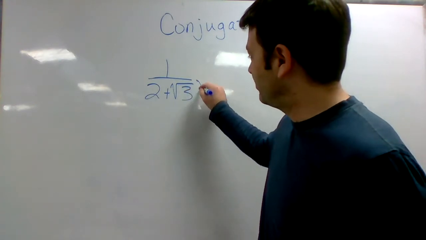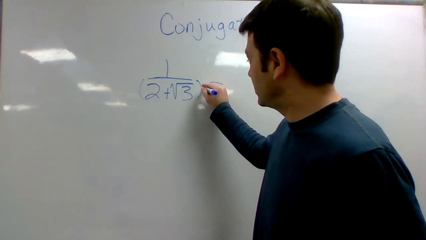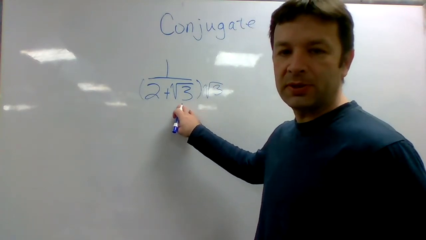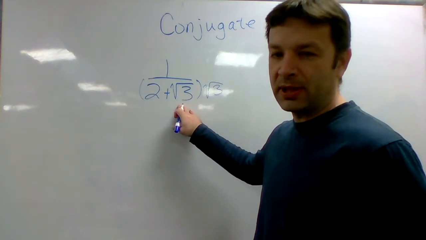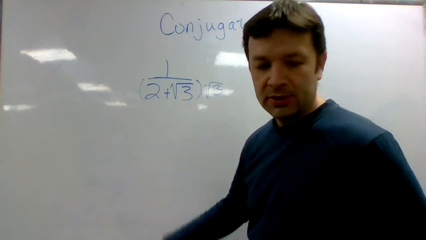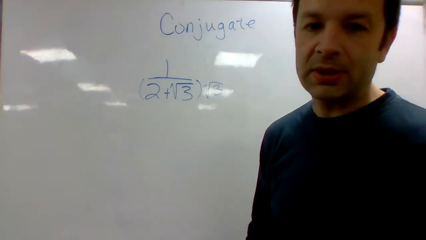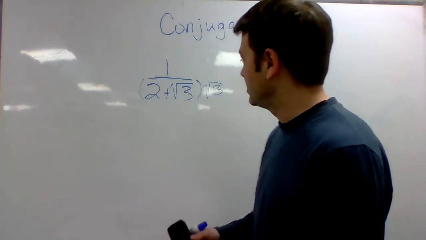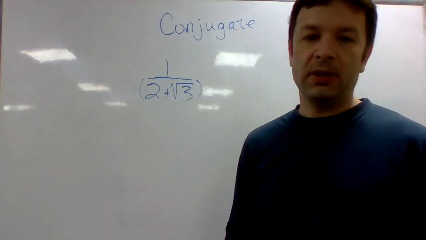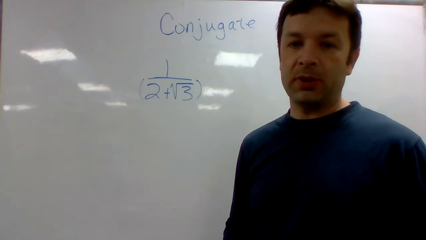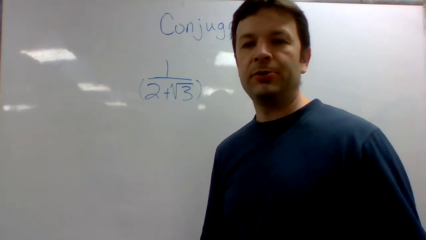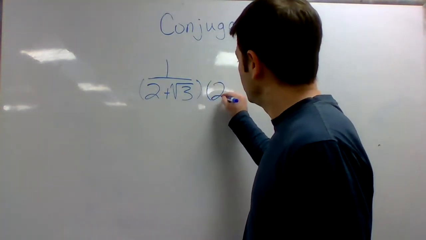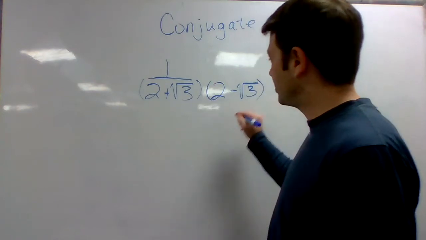If I multiply the bottom by square root of 3, it would look kind of like that. And I'd have to distribute it out. I'd get 2 square root of 3 plus 3. So we'd still have a square root. It doesn't solve our problem for us. So what we're going to have to do is use the conjugate. Because remember from 1 and 3, the conjugates get rid of square roots. So instead of multiplying by square root of 3, I'm going to multiply by the conjugate of 2 plus square root of 3. What's the conjugate of 2 plus square root of 3? 2 minus the square root of 3.